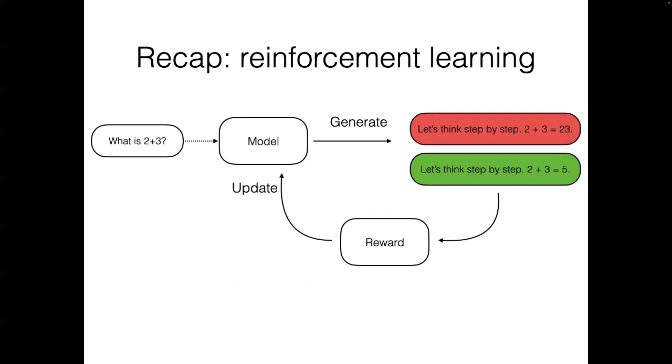So to recap again, this was the slide from the reinforcement learning lecture. We saw that in the context of language models, a picture that comes up is like this. So we have some input to the model, and then we actually perform generations with it. Then we have some kind of reward function which scores the quality of the generations. In this case, the one on top is low quality and the one on the bottom is high quality. And then we use the feedback that we get from the reward to update the model in a kind of loop.